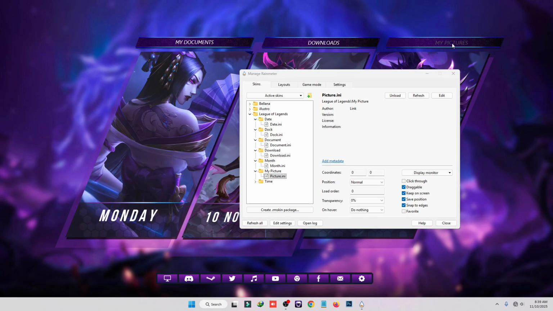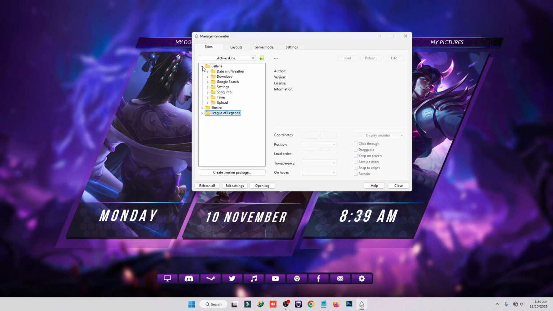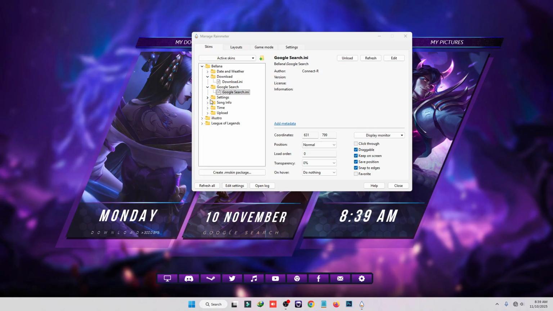And then place these skins here and load this Google search and place it here. Okay, now here is the upload skin and place it here.